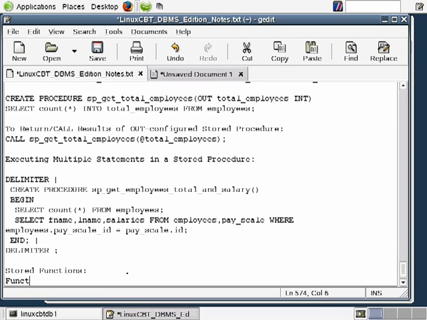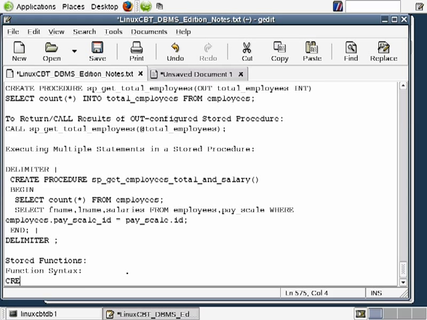So function syntax resembles the following. You're going to execute a create, of course, that should come as no surprise. Create function followed by func_name, or function name, followed by the parameters. You need at least one, and we'll list that as func_parameter, and optionally additional parameters, which we'll specify using brackets, comma, and an ellipsis to indicate that this is optional. You definitely need to specify at least one parameter in order for your function to perform its duties.